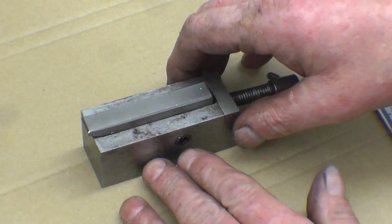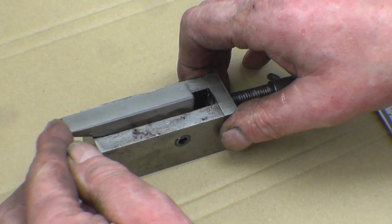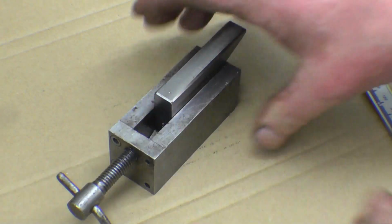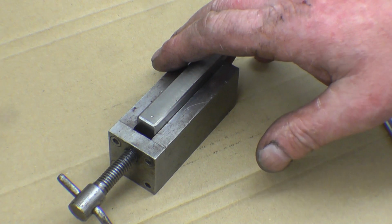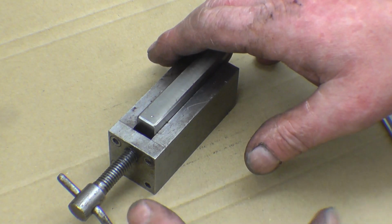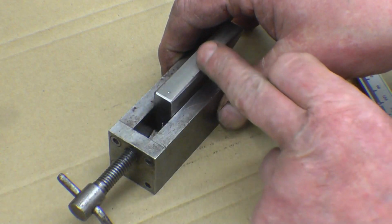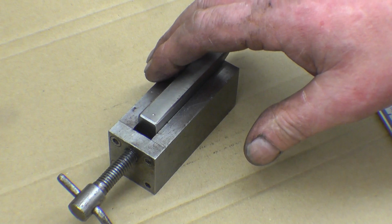I've had quite a few inquiries about this jack. It's a version of a Machinists jack, like a wedge. In fact, it is a wedge. There's a screw there that pushes that wedge up a tapered ramp, and that goes up parallel. I don't know where it came from. I either got it given or I bought it at a car boot sale. But when I got it, it didn't have that part in. I had to make that part, and I'm sure I did a video about making it.